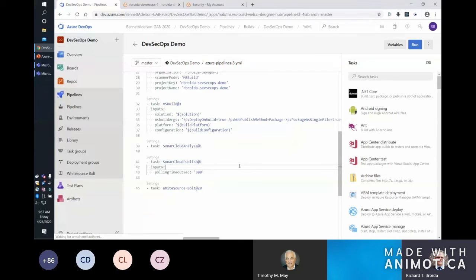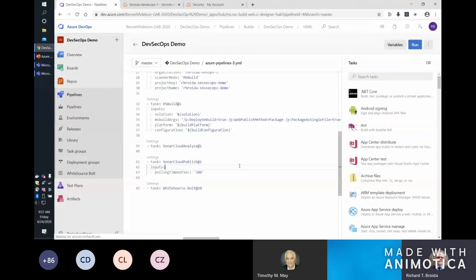So you can add inputs here so that it will check to see why this build is running, and you can have it check to see if the build is running because you've merged your personal development branch into the main branch or the master branch. Only then, when we're merging into master, will we run this analysis so that we can tell that we're not putting insecure code into the master branch.